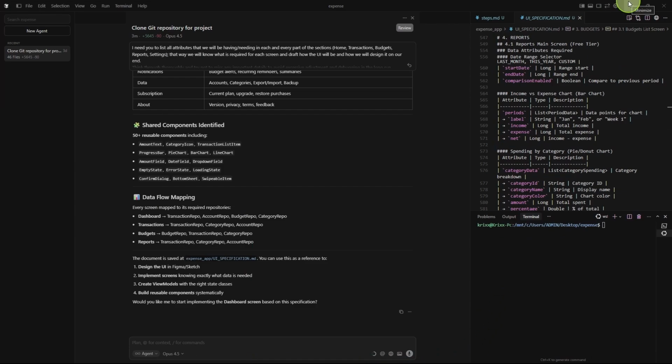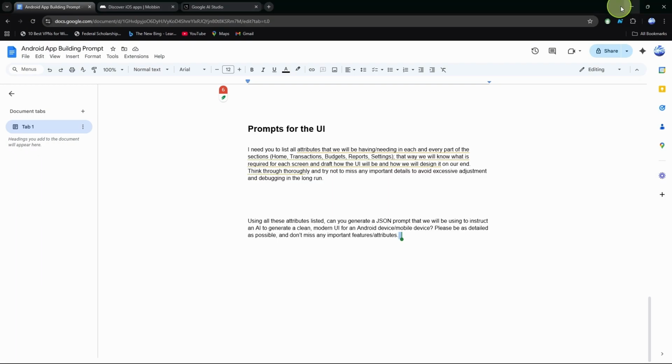So basically, we're going to go to our prompts stack and choose our second prompt that says, using all these attributes listed, can you generate a JSON prompt that we'll be using to instruct an AI to generate a clean modern UI for an Android device slash mobile device?